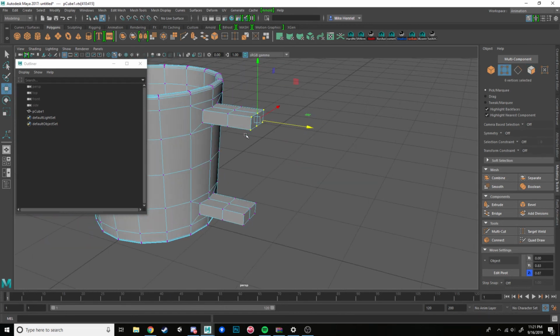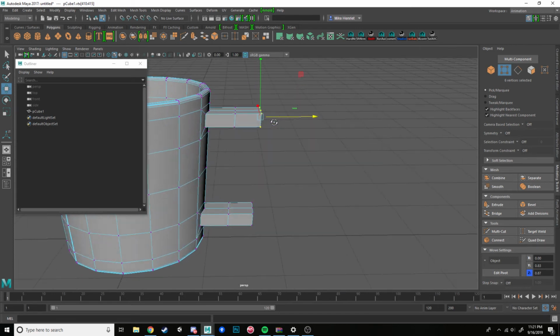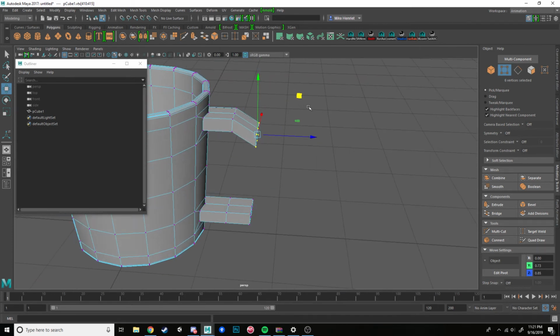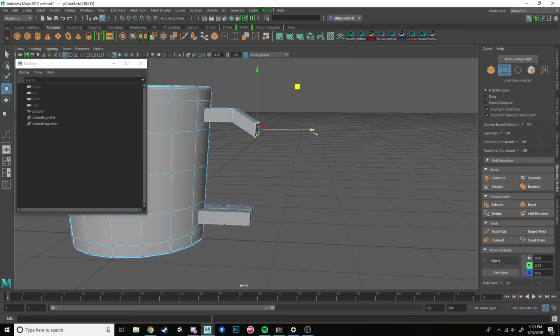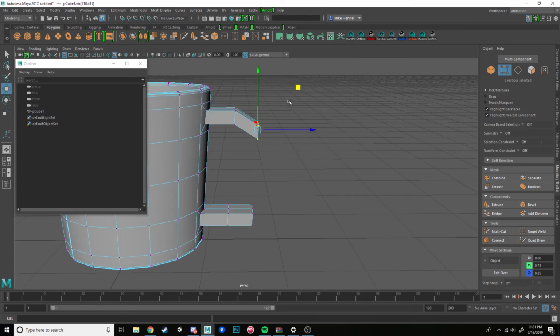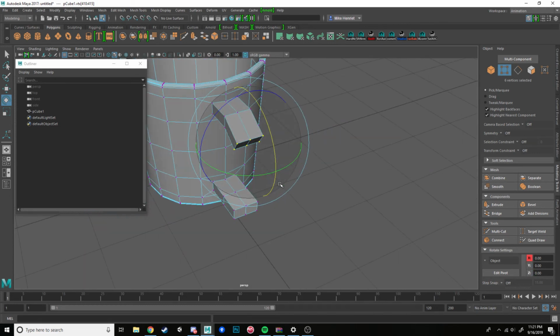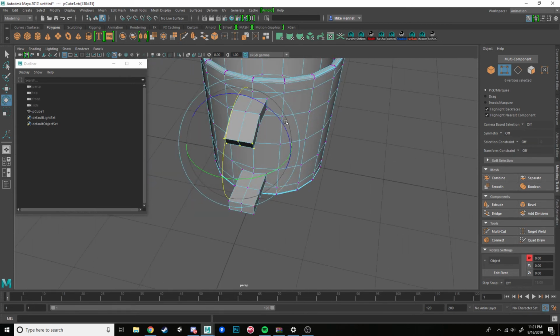And they're all nicely lined up because this shape was nicely lined up. So I'm just going to drag those down with this box between the blue and the yellow axis. I'm going to rotate it on X, or whichever axis you happen to have this be. This could be blue, like if your handle was coming off this side.